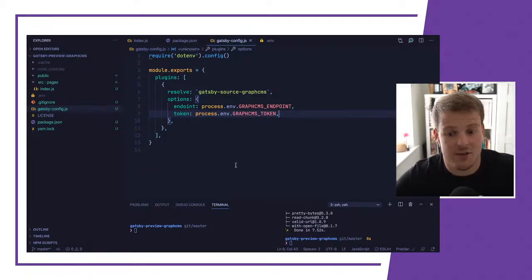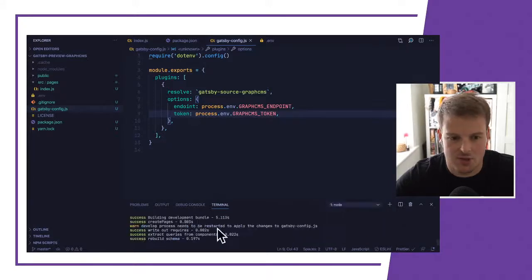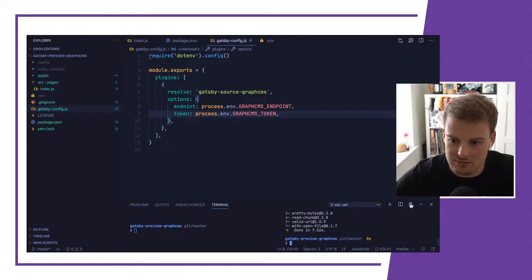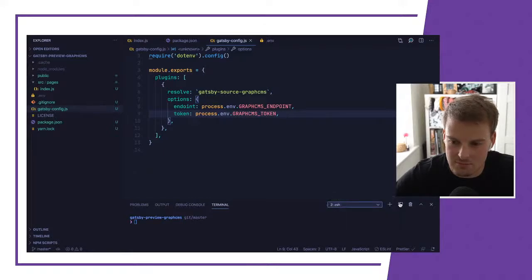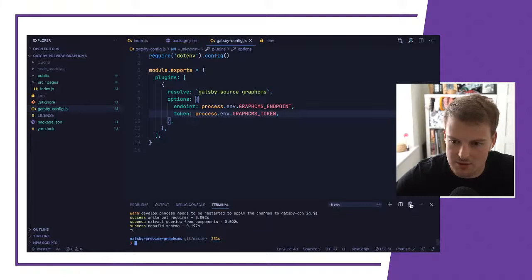Alright, so now in theory what should happen is I'm just going to have to rebuild. I'm not used to using the terminal inside of VS Code, which is why I don't know the shortcuts. I'm not very good at this. Do I just delete that? Okay. Okay, maybe I can kill this one, delete that one.